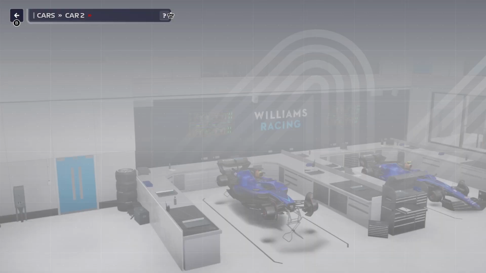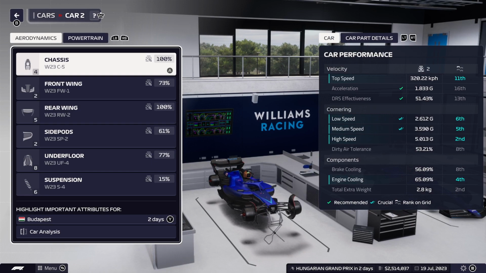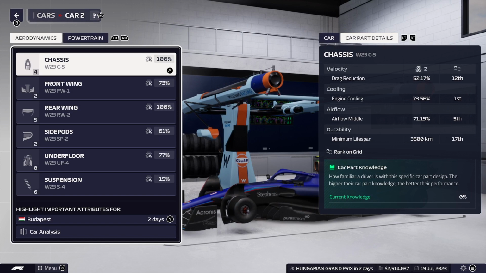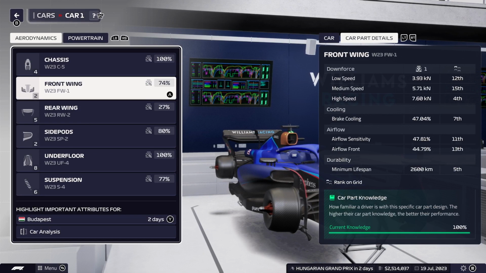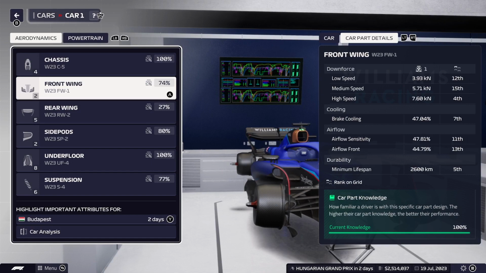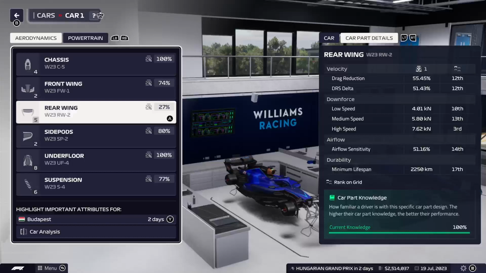So we're still running our original front wing. So as far as chassis is concerned, we have one of the best chassis on the grid. Just need to reduce the drag, which is a next year problem. Then, again, the front wing we are working on. The rear wing. Is our rear wing really that bad? Didn't think that was the case.